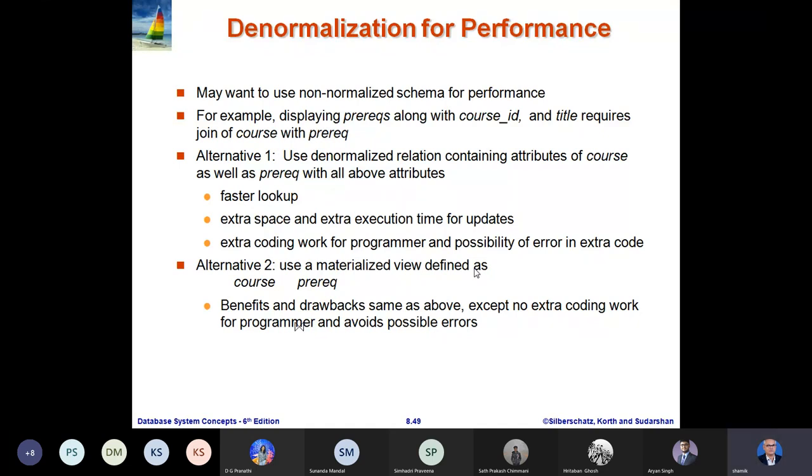After that we'll take up the topic called data warehousing and data mining, where we'll see that we actually go for denormalized design. The reason is that in data warehouses the queries are indeed very complex, as I just mentioned, spanning multiple tables. If you try to join so many tables on the fly, it might become slow. So you may want to go for denormalized design there.